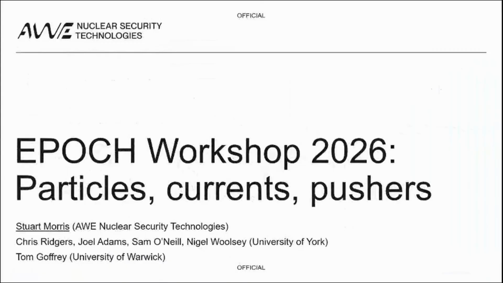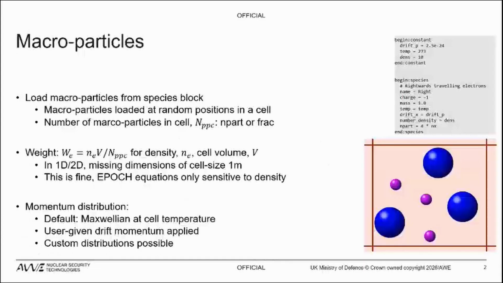Right. So, I'm talking a lot so far about the fields that we have in EPOCH simulations, but fields are only half the concept of the code. You also need to put in a plasma, you need particles. Now, I mentioned before that we don't load one computer particle per real particle. We use what we call macro particles. Here we will distribute them randomly within a cell, defined with some positions and momenta.